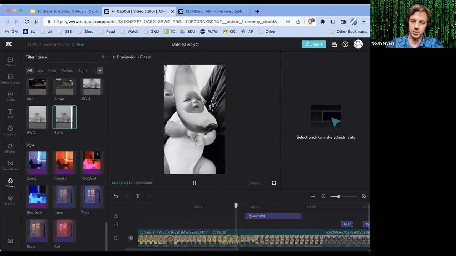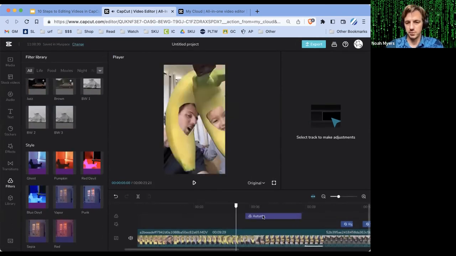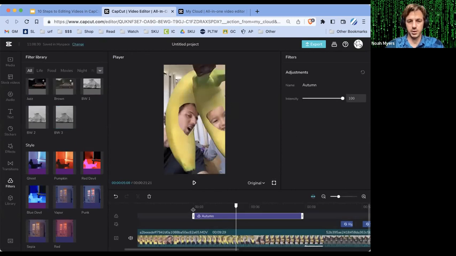Super easy to apply them. If you want it on the whole clip, you just drag it through the whole thing, right? But it can be kind of cool, a nice effect sometimes, just to put on like 1 second of your stuff to emphasize a moment. It just depends on how you want to use it. But yeah, that's how you kind of mess with your color.